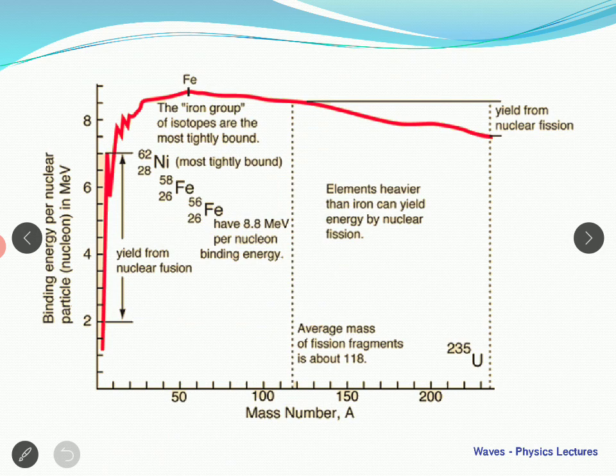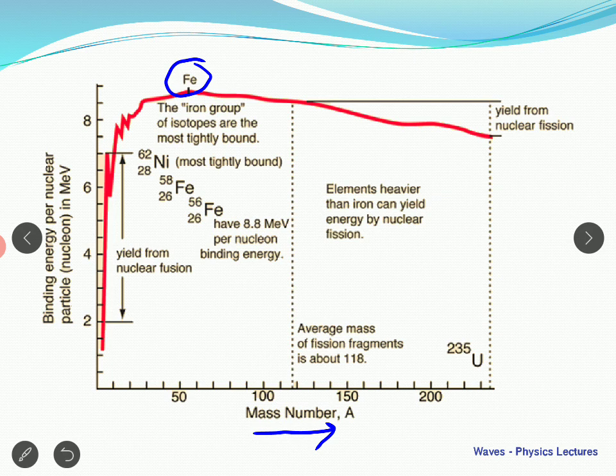Among the nuclear properties, one of the more important concepts is the binding energy curve. During the exam, you should close your eyes and dream about this binding energy curve and be able to answer a lot of questions from there. The binding energy curve gives you an idea of how much energy is needed to break a nucleus for a particular atom, and it can be considered for the entire periodic table. Everything is not listed here because we have a number of atoms, but in general we can understand that iron is considered the most stable of all the atoms. On the x-axis we have the mass number. As we keep increasing the mass number, the binding energy keeps changing, because the mass number defines what element we are considering, and then we can know its binding energy.